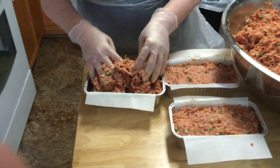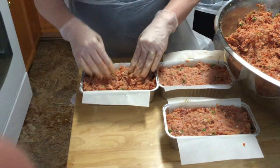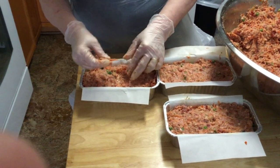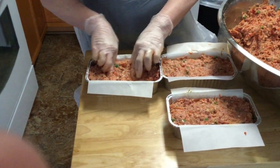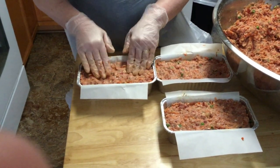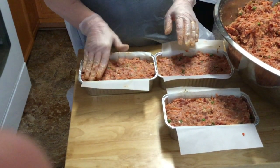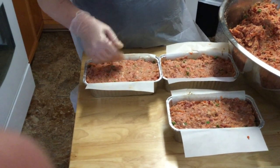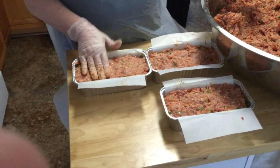So why I have that parchment paper over the sides is when they're done and they're starting to cool, you can pull them out. Nice big piece of carrot there, or sweet potato, one or the other. Tuck it down in, it'll cook and get soft. So when these come out of the oven, you're just going to pull this up and they should pop out. I did pre-spray these pans with canola oil, so it shouldn't stick at all. And it does shrink as it cooks, but like I said, you don't want to overfill these.